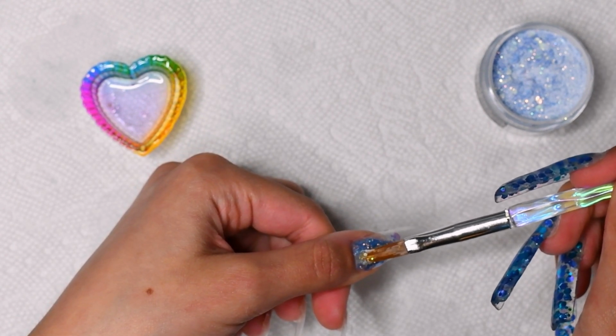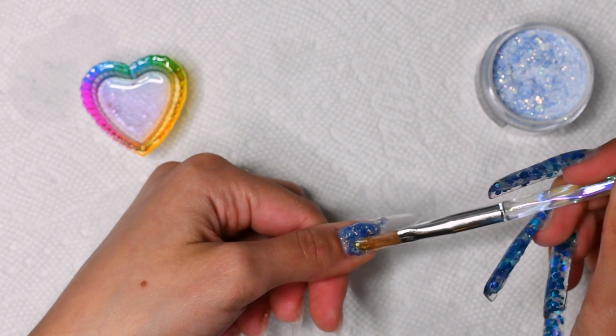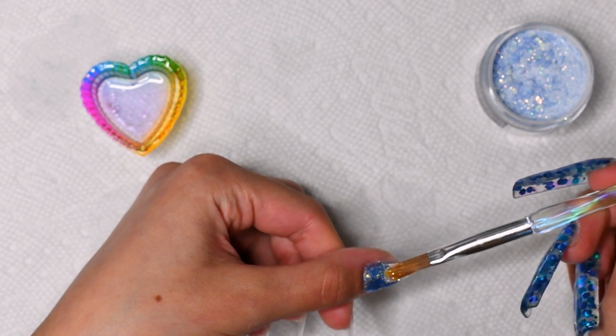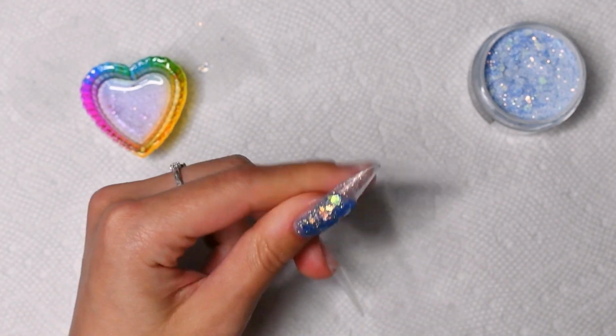If you guys know of a monomer brand that is non-toxic that you like, let me know, because now my mom's scaring me. Look how pretty that is. I love it.